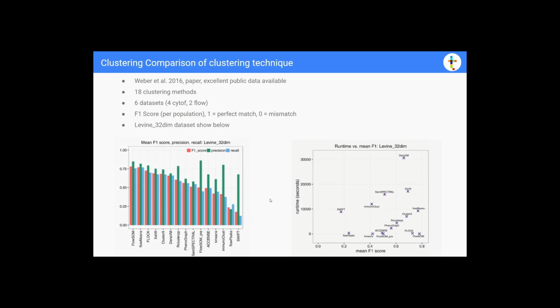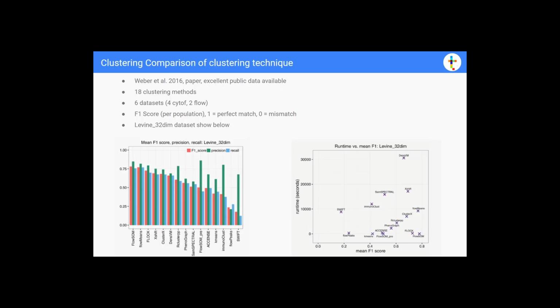It's a good question. Lukas Weber, working with Mark Robinson's lab in 2016, did a paper where he looked at 18 clustering methods, and he had 6 data sets. I have them all on Tercen if you want to play with them.